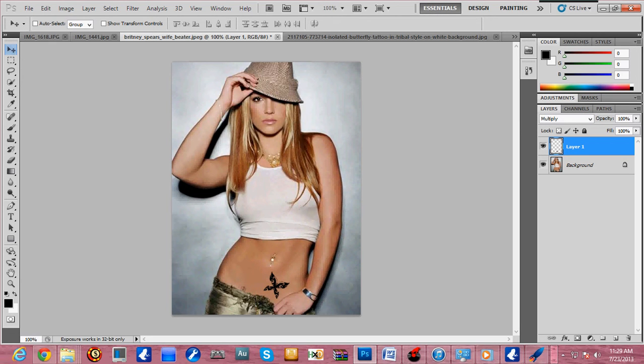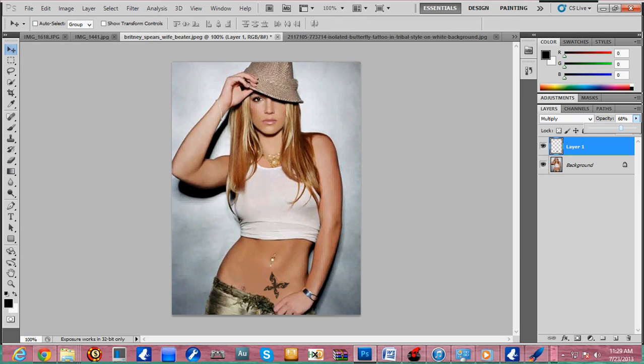Now, of course, that does not look very authentic. It's really, really dark, and it actually looks like it was placed there. So one way to get that taken care of is come over here to the opacity and just bring it down a little bit to where it looks like maybe it's starting to fade into the skin a little bit and it looks a little bit more natural.